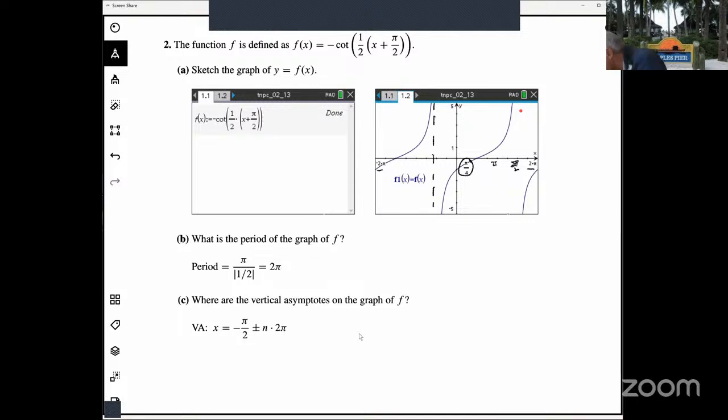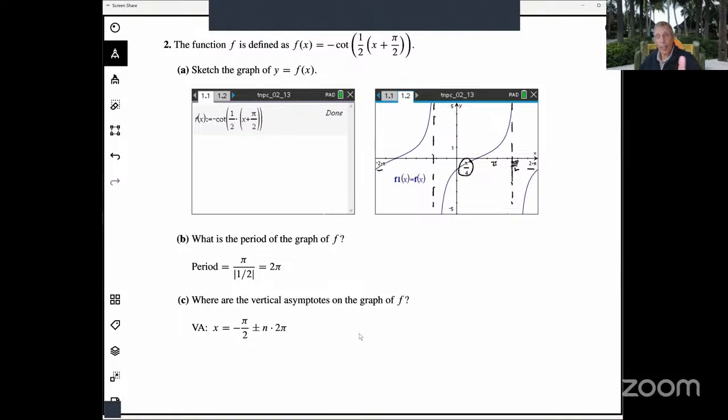And I think I see another one there. I see some vertical asymptotes there, and I can begin to see at least this graph sort of repeat. It might be a little difficult for me to be certain that the period is 2 pi from looking at that graph. What I might have to do is expand my x min and my x max to be absolutely certain. Maybe go from minus 4 pi to plus 4 pi in appropriate intervals there. But I believe the period is 2 pi.